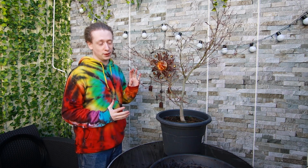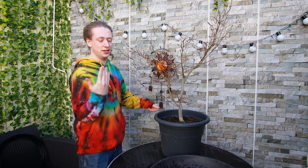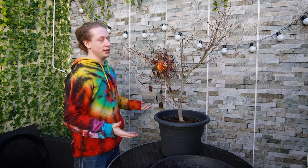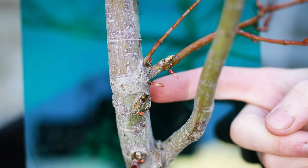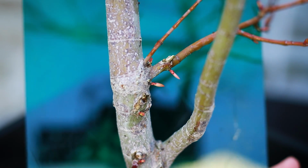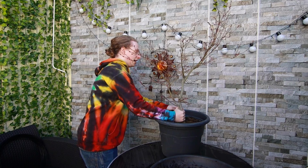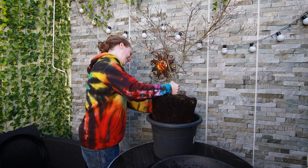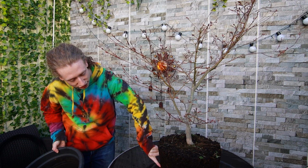When working with large bonsai, it can be tempting to dump it over like this, and sometimes the branches will hit your table and snap off, and it will damage all the nice foliage and branches on top. When grabbing the trunk, you want to make sure you're not grabbing any newly forming buds that are quite close to the trunk. So I'm going to start by grabbing the base of the trunk, and I'm going to lift up and see if this loosens pretty easily. Okay, that came out pretty well, and I can see there's lots of healthy roots here.